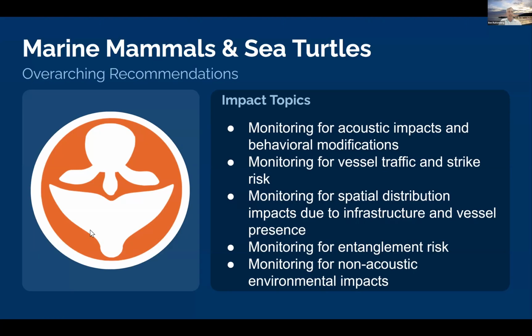with the, I think, fairly significant caveat that offshore wind development on the West Coast and in California is going to be in much deeper water. It's not going to include pile driving, which is the main acoustic impact that we have seen in other places where offshore wind has been implemented. Clearly, there's going to be some increase in vessel traffic, which is going to increase vessel strike risk to some degree, and so trying to understand what the increases in that vessel traffic are going to be, and then what those changes are, and being able to monitor and detect them.